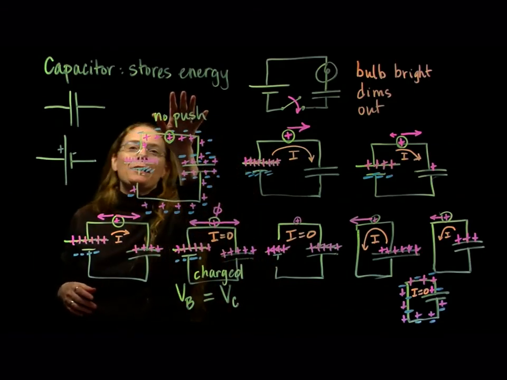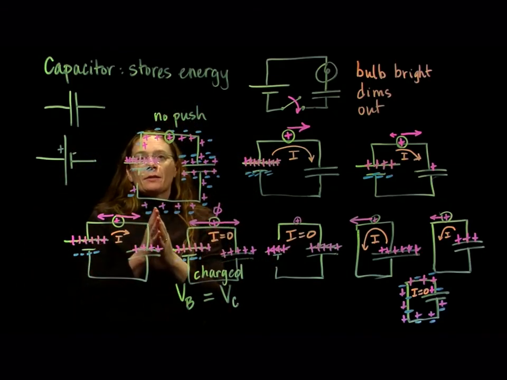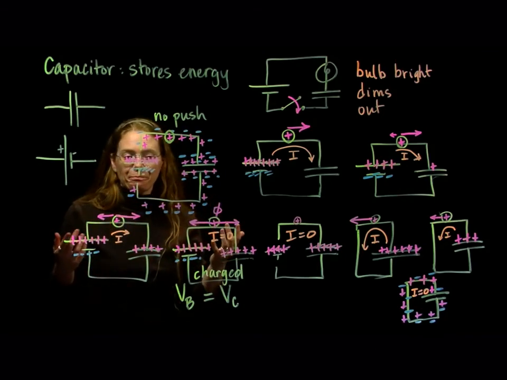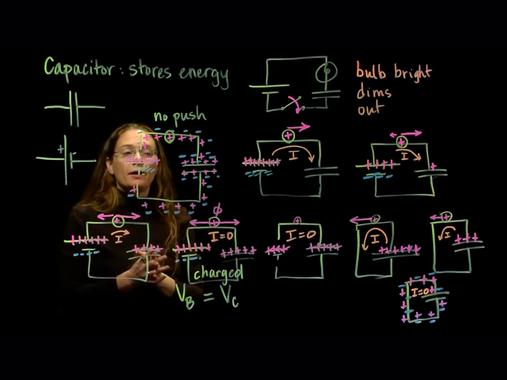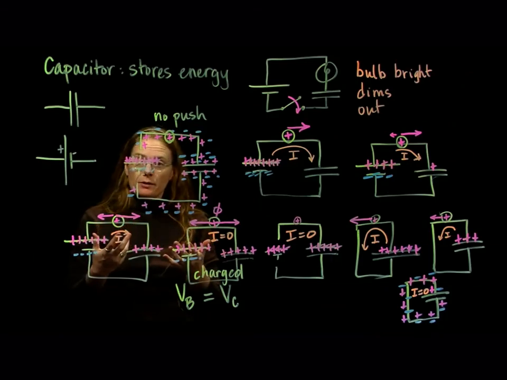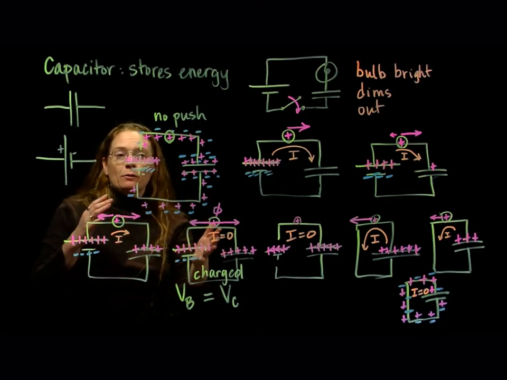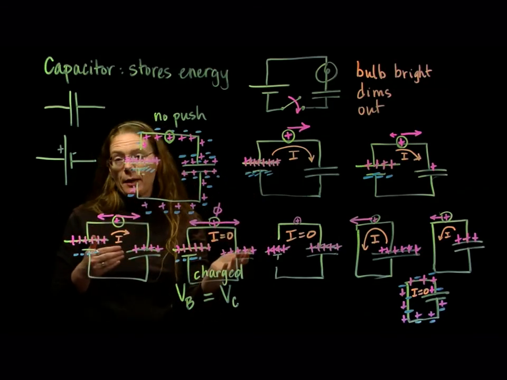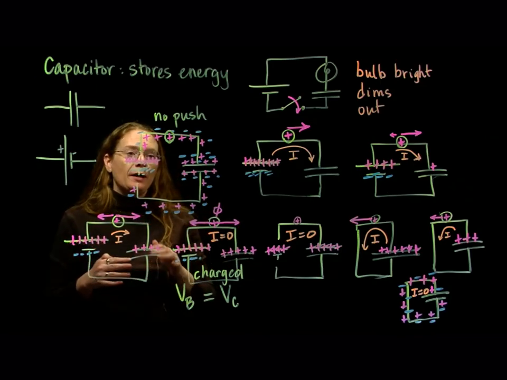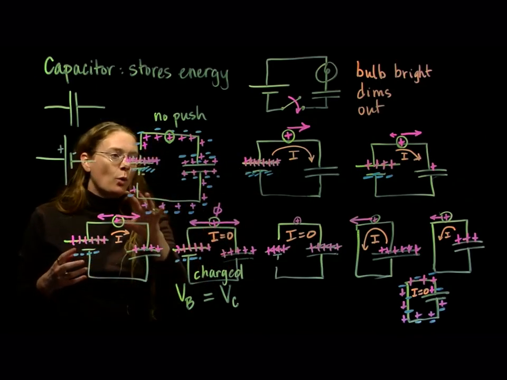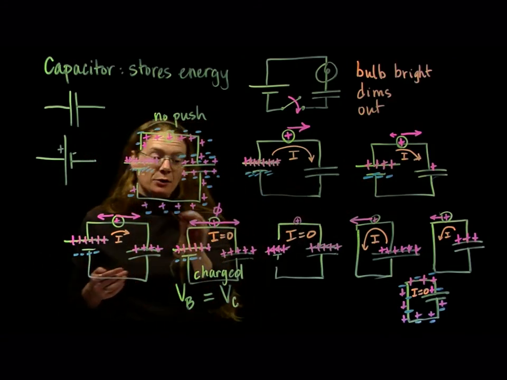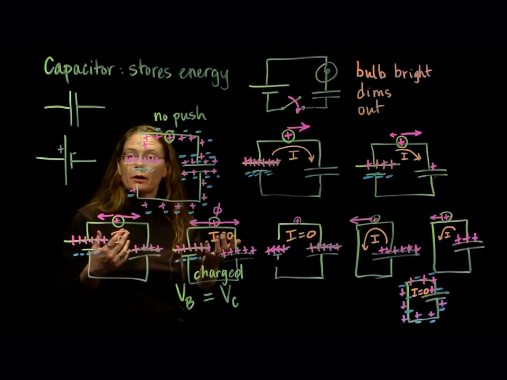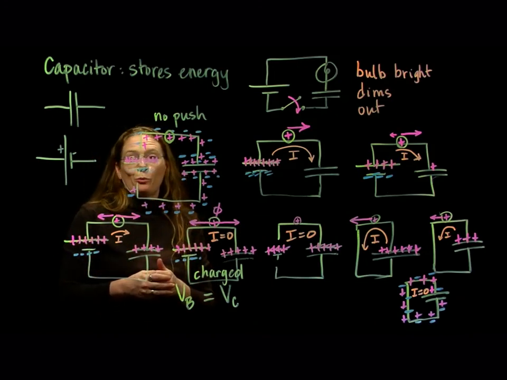The storage piece is what they're usually used for, because they will store energy and they can give it up in case suddenly your battery fails. And we'll be doing a little bit of practice with that. I'll be giving you some circuits and asking you to explain what's going to happen in that circuit with a capacitor. Sometimes there'll be bulbs, sometimes there'll be bulbs and batteries, sometimes just batteries. But using this idea of what the charges in the circuit are doing, you should be able to start thinking about how a capacitor would behave in different types of circuits. Series circuit, parallel circuit, whatever else you've got.